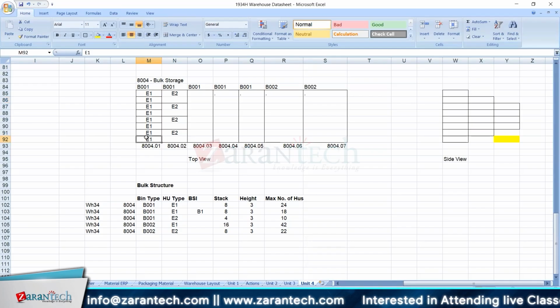First stock removal from the bin: once you start removing stock from a bin, it will not allow you to add here. No, but you empty the bin. Yes, but that is what I'm trying to understand, because we have a capacity of 24 HU. Let's take this as an example. There are 24 here. When it is full, I totally get you. Let's say it's not full. Let's say there are 15 here and a new material comes in. Is this bin blocked or not? At this stage, let's say it's not blocked. I placed 15 here, and this bin is not blocked.